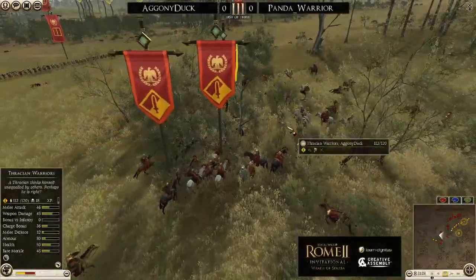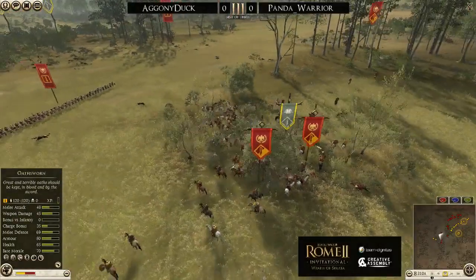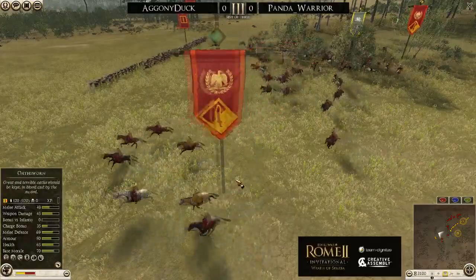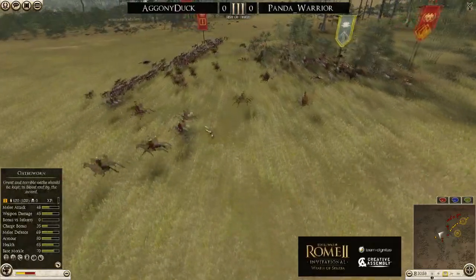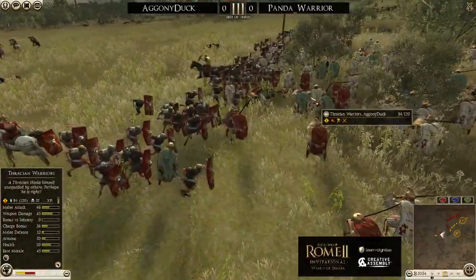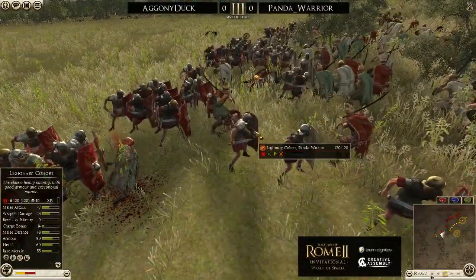Their charge bonus isn't massive, but they can kind of knock over units better, and especially against Thracian Warriors. If he's not engaging in the woods like he is right now, again, they usually do really well, but he might lose a lot of cavalry right here. If you quickly pull out after a charge, you don't lose very many cavalry units because most of the infantry units are going to get knocked down.